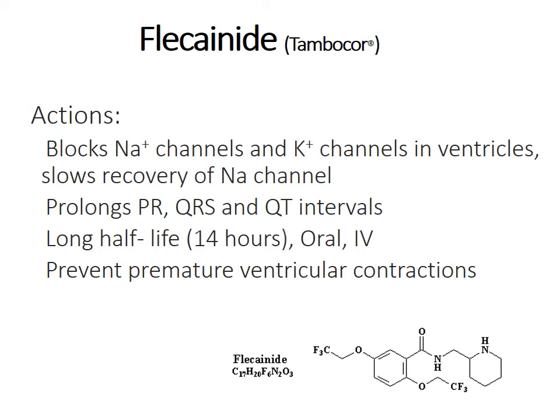Flecainide is going to be the first one we'll talk about here. So again, this is going to be working on blocking sodium channels. This one can also have some class 3 activity where it blocks potassium channels in the ventricles as well. So you're going to see it prolong the PR, QRS, and the QT intervals as well. It has a fairly long half-life, so it is good as an oral agent, but could also be an IV potentially. And sometimes it will actually be used to prevent premature ventricular contractions.